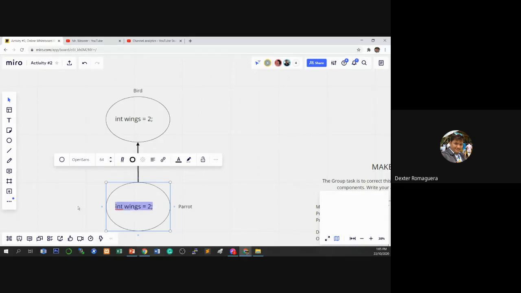Okay? So that is a no-no. It won't produce an error, guys, but the problem is it doesn't follow the concept of inheritance.